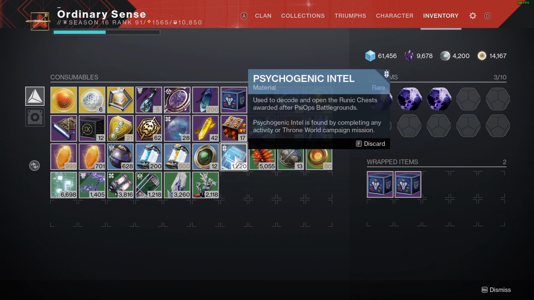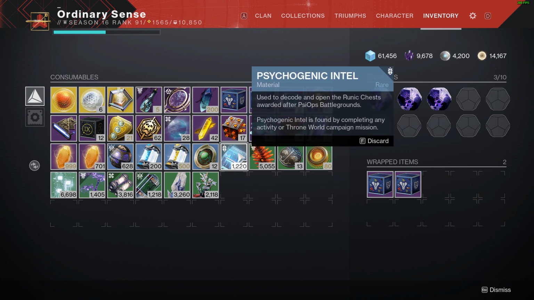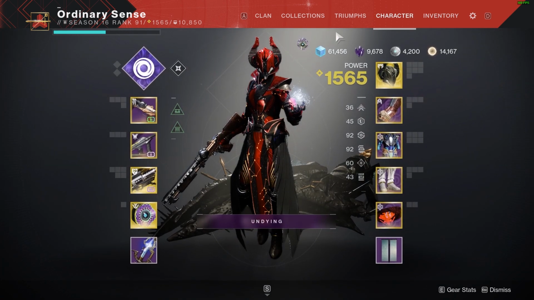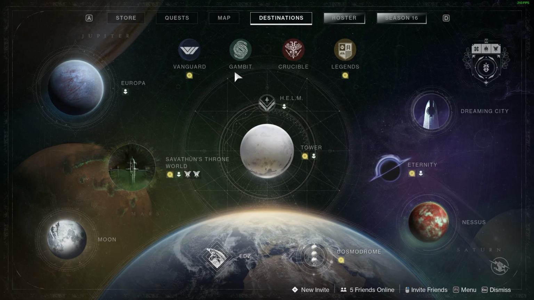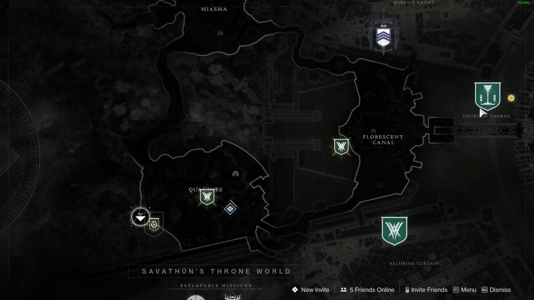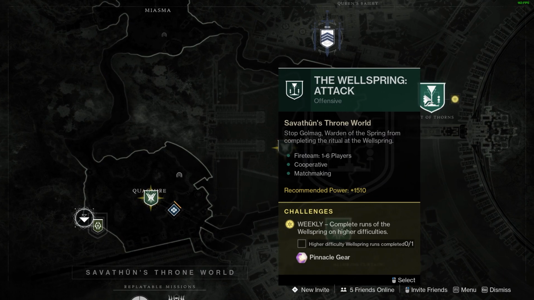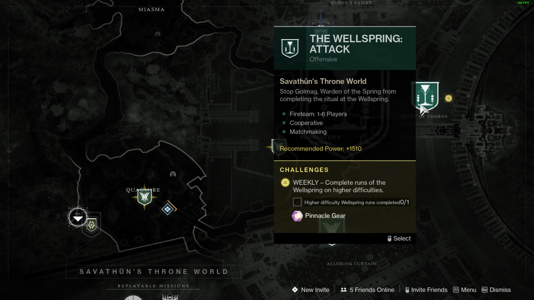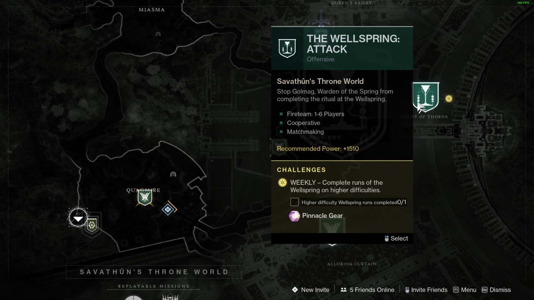So when you have this intel that you can use to open the chests, you're going to grab your bounties and do the PsyOps Battlegrounds. But when you do not have that energy, you're simply going to go to Sabathoon's Throne World and run the Wellspring. When you complete this, you get around 200 plus, and throughout the activity you actually get rewarded plus 40 quite often from killing enemies. So you can gain a decent amount of intel while doing this, while farming out your other weapons.